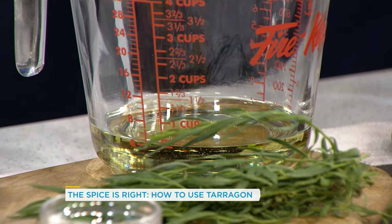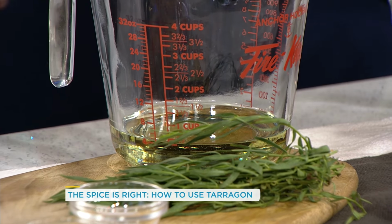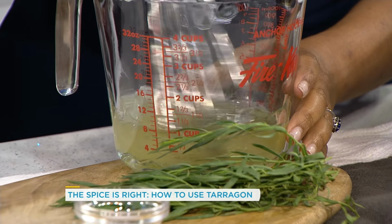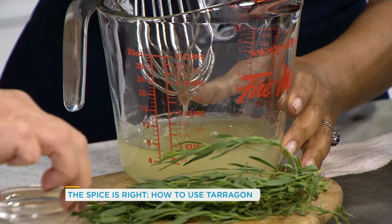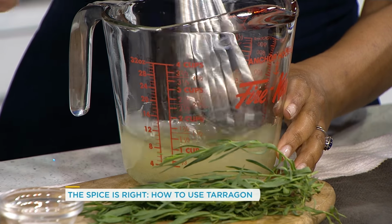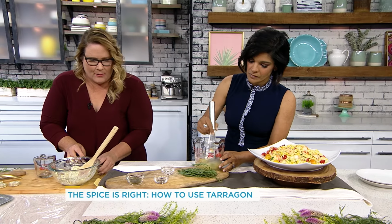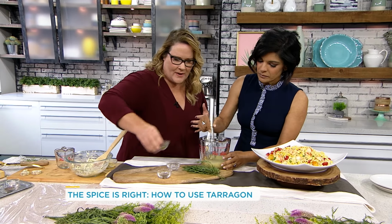So would that be like a canola oil or something? Exactly, canola oil. So I'm going to get you to whisk this together, okay? Sure. So canola oil, lemon juice. Okay. And a little bit of Dijon. So Dijon always helps to emulsify a sauce, and it also helps to add that zip. So tarragon is a classic French herb, so it goes really well with mustard and lemon juice.